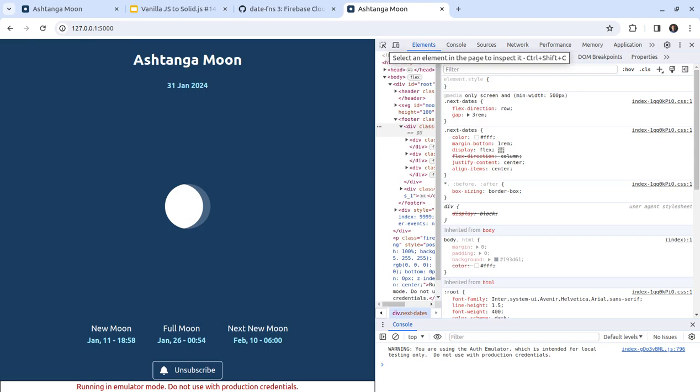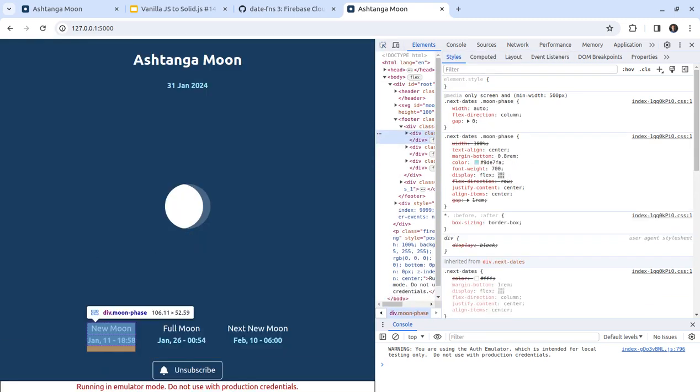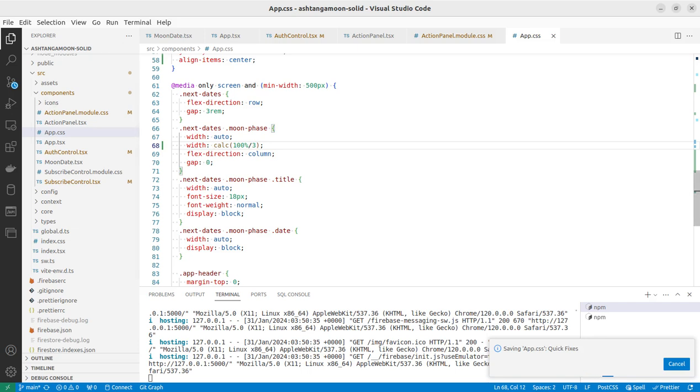Let's check if it did. The width of each container. Width auto. No, it's not. It doesn't work for some reason.